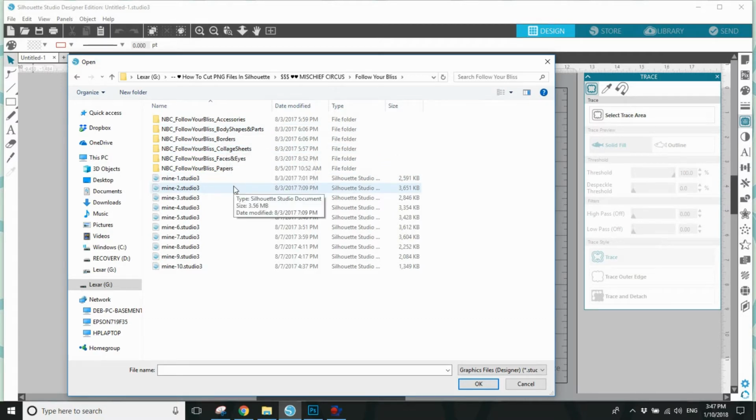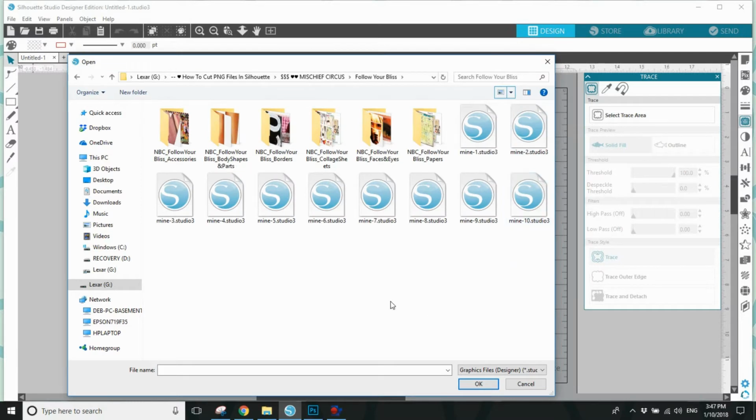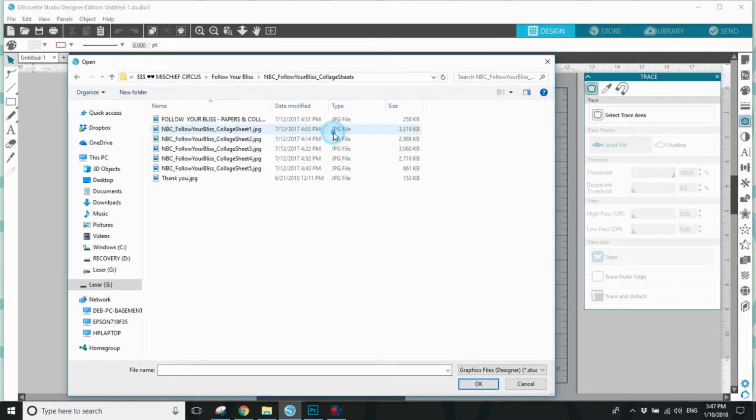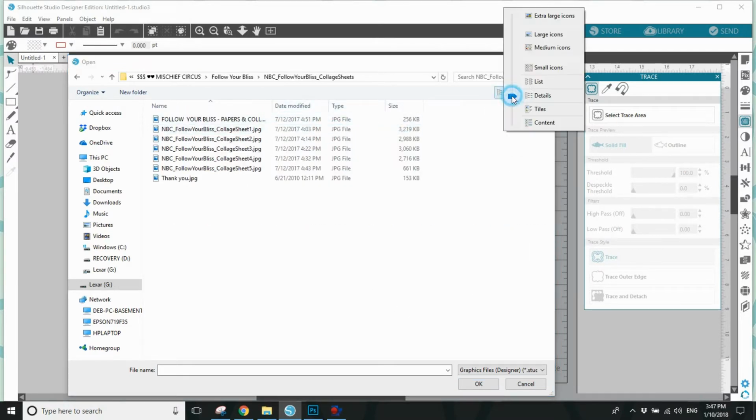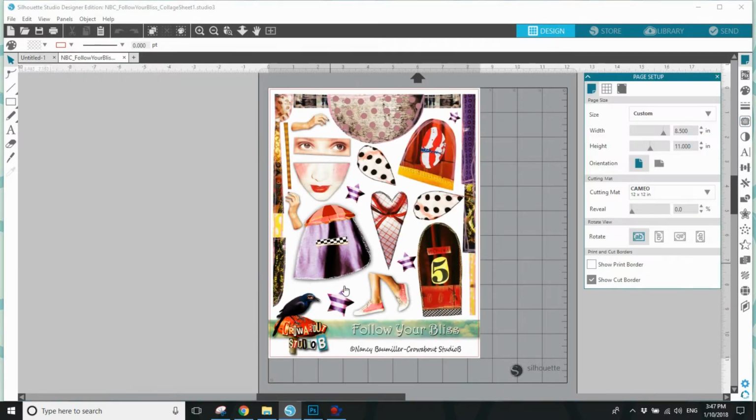I can't tell which one it is right at the moment. These are the collage sheets, so we're going to look at them. It doesn't matter which one I take. If I take collage sheet 1 and open that in Silhouette Studio, it fits perfectly in there.